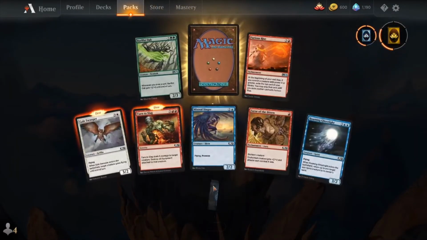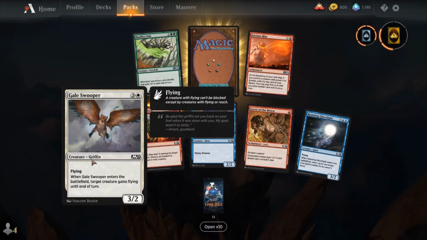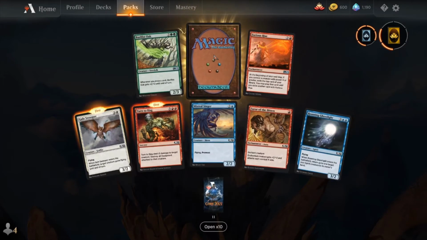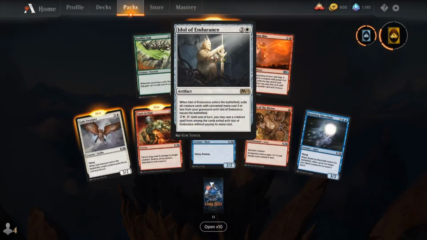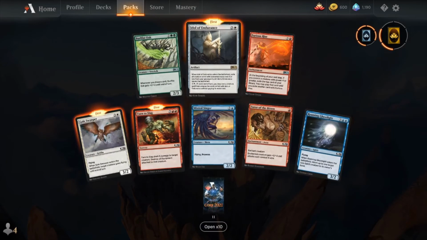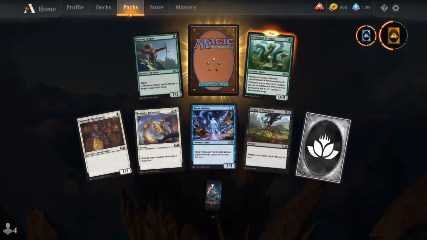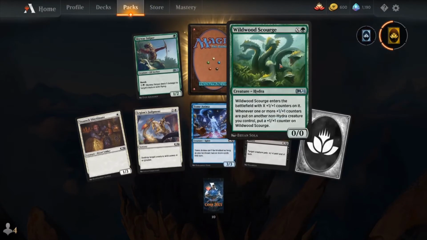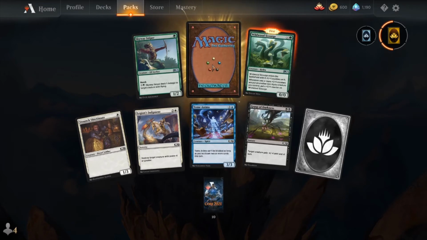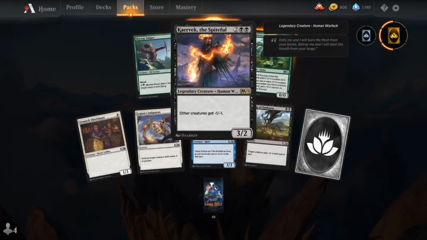Pack number 12. This card here, that's new. Gale Swooper. Turn to Slag. Oh, we got Idol of Endurance. Cool. Pack number 11. Oh, we got the Hydra. Wildwood Surge, Scourge. Oh, that's not a bad card.